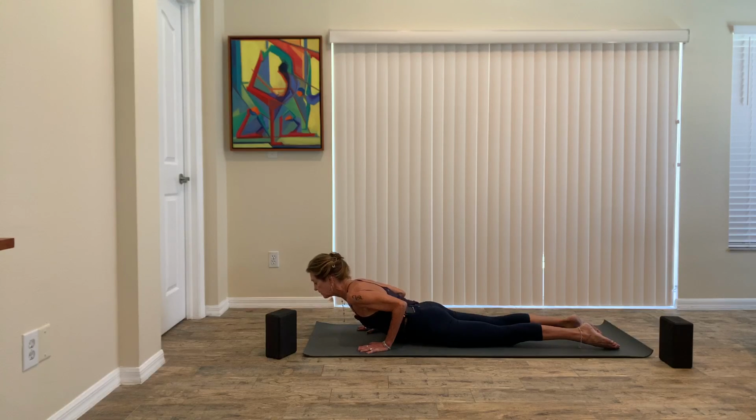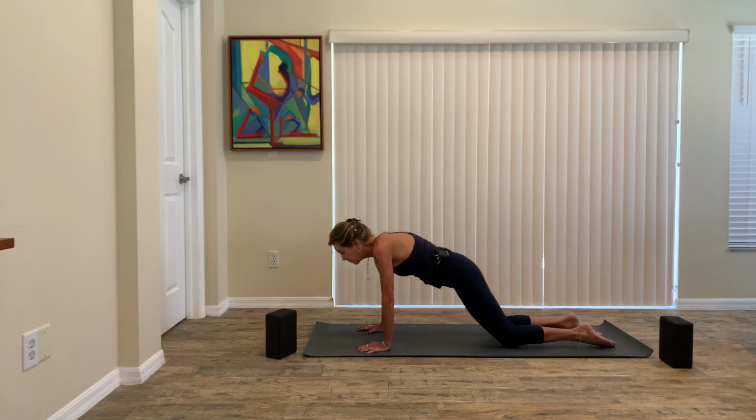Shoulder blades are drawing towards one another. Belly's engaged, legs are engaged. Another breath in. Exhale, lower down. Press your way back to child's pose.